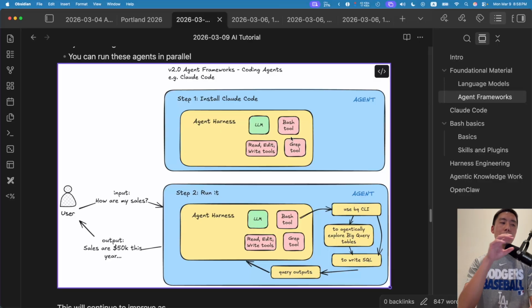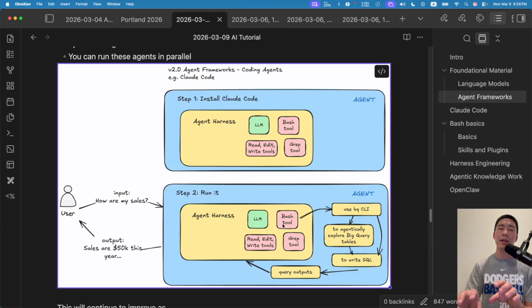When I run my query through Claude Code, it can do a lot of things, but one thing that it may do is this flow where, okay, how are my sales? It goes through, calls the bash tool. It'll use a BigQuery CLI, right? If my data is in BigQuery, it'll use that CLI to agentically explore BigQuery tables.